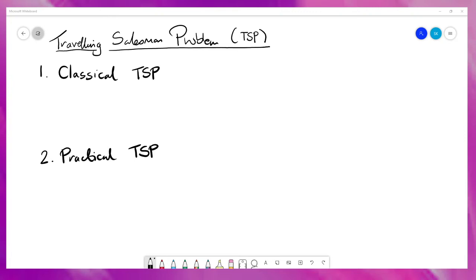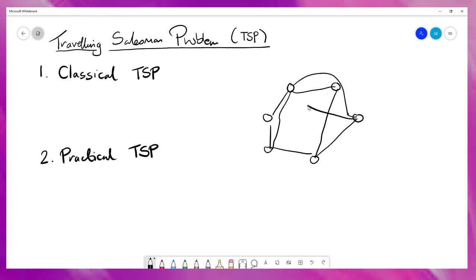Overall, the principle of the travelling salesman problem is that you have a bunch of cities that are connected by roads, and you're trying to get to every single one and return back to where you started. So a travelling salesman might start at their home and travel to every town exactly once to sell their wares. Now, in the classical problem, the aim is to visit each town, so each vertex, exactly once before returning home.